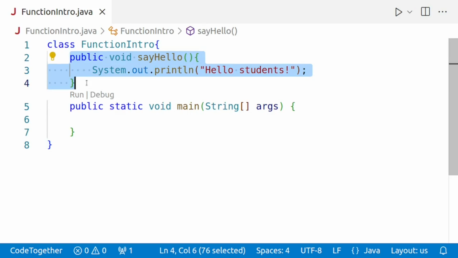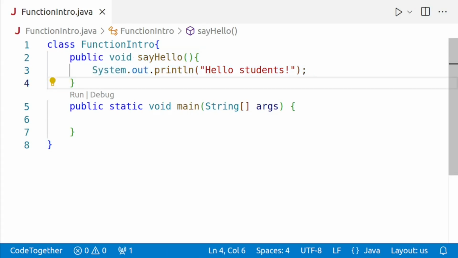We say that this region, the one which I have selected, that is line number 2, 3, and 4, is the function definition. We start the method with the access modifier, which determines its visibility. In this case, public means the method can be accessed from anywhere in our program. Other than public, there are two other access modifiers, and they are private and protected.